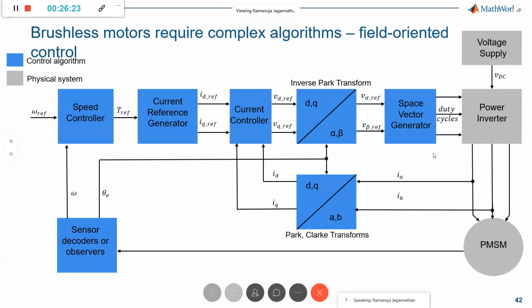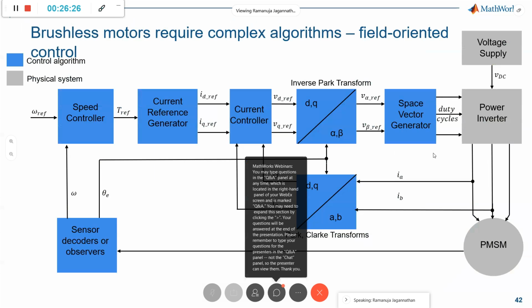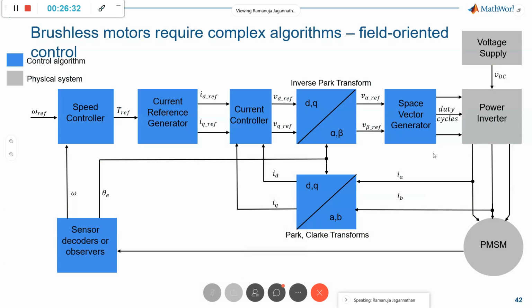Now, when we talk about motor control systems, the most famous architecture is the field-oriented control, which you could see on the screen over here. The field-oriented control has two loops: one is the outer speed loop and then the inner current loop. Here, the inner current loop is a bit complex because it performs complex mathematical operations such as the Clarke and Park transforms. It's also more demanding in that you need to execute these operations at a very small sample time, such as the 50 microseconds range. So it's really imperative that you deploy efficient control algorithms to your embedded hardware to make these algorithms run in time. Now, we will be seeing how Simulink can be used to design these algorithms and deploy them.